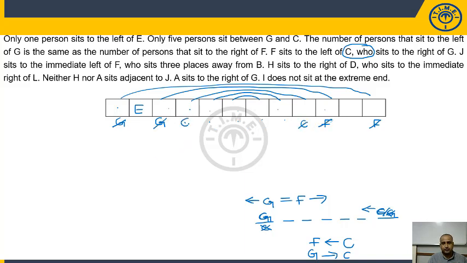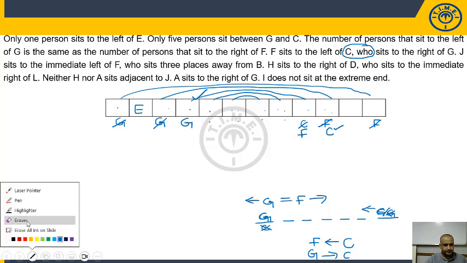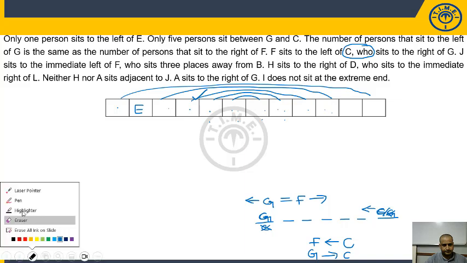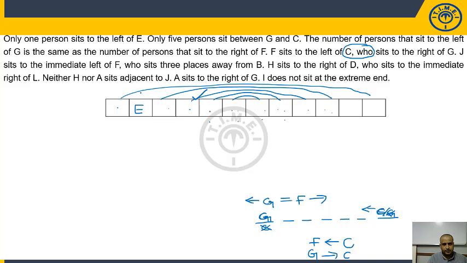Okay. Let's come to the fourth from the left hand and fourth from the right hand. So G is here, F is here. Now, between G and C, 5: 1, 2, 3, 4, 5. C is here. Yes, it is valid. So one possibility. Okay, let's check this. So this possibility is working out. Okay. Let me erase this. So far this possibility is ruled out and this possibility is ruled out. This is working. Let's check it.